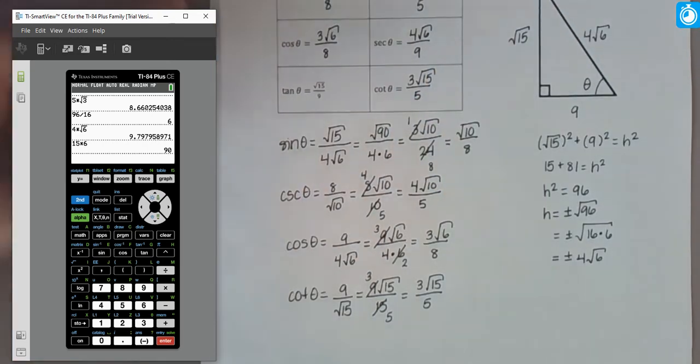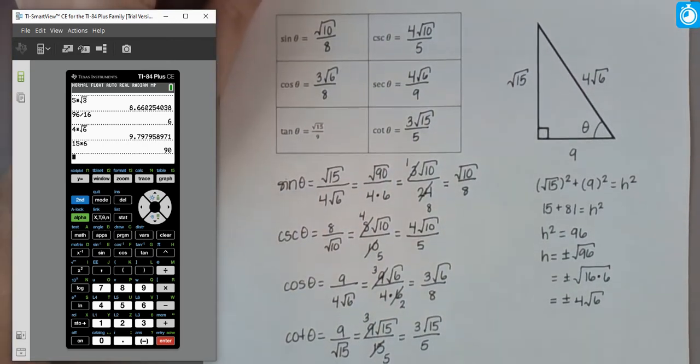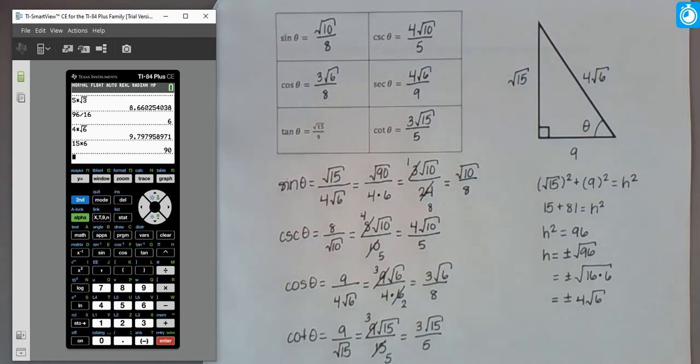And that's going to be all 6 of our values. And again, notice in this situation, because 2 of our side lengths had actual radical parts to them, the rationalization was a little bit more involved. So in situations like that, it is a good idea to write down at least some of the steps you take towards rationalization. Try not to do too much of it in your head at that point, just because there are going to be a couple steps involved in rationalization.